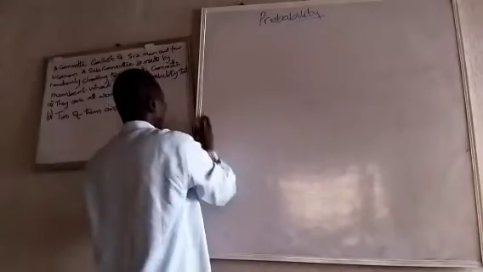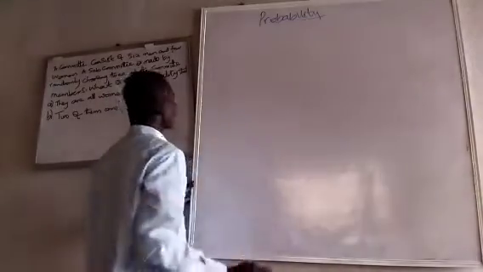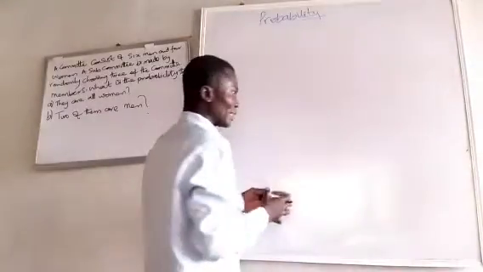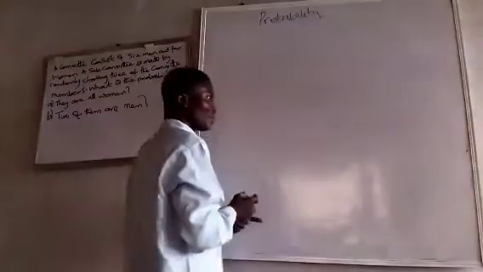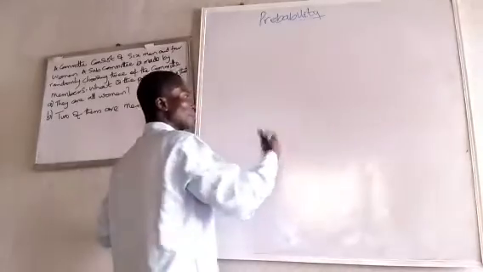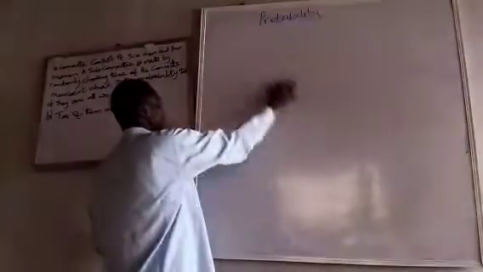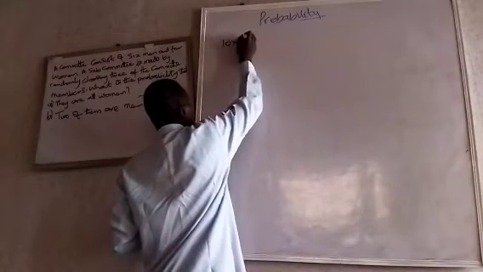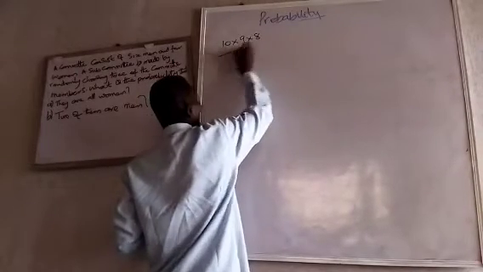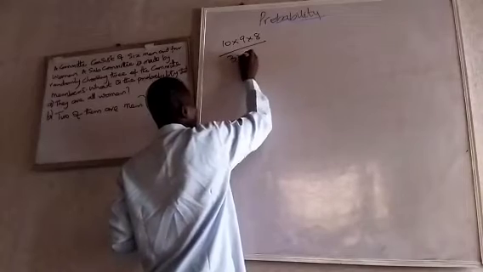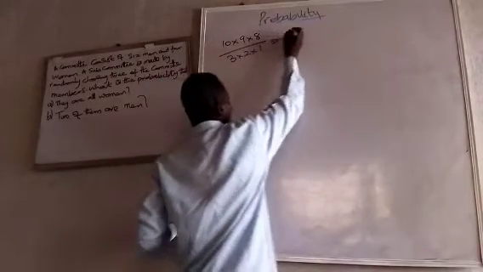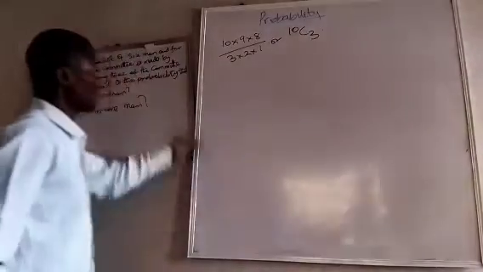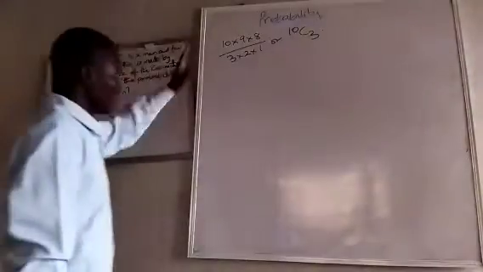We have a total of 10 and we are asked to calculate something. If we are going to choose 3 out of 10, what is the total possible selection? So we are going to have 10 times 9 times 8 all over 3 times 2 times 1, or 10 C 3. You understand? That is going to be the total possible selection.